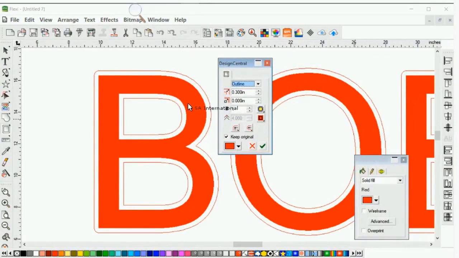Usually if I want a square, I would choose my square here like this, and then it would make a square edge on here. I'm not sure if that's what she's asking, but that's the normal settings for outlines there, either rounded, square, or mitered, if you will, depending on your need.